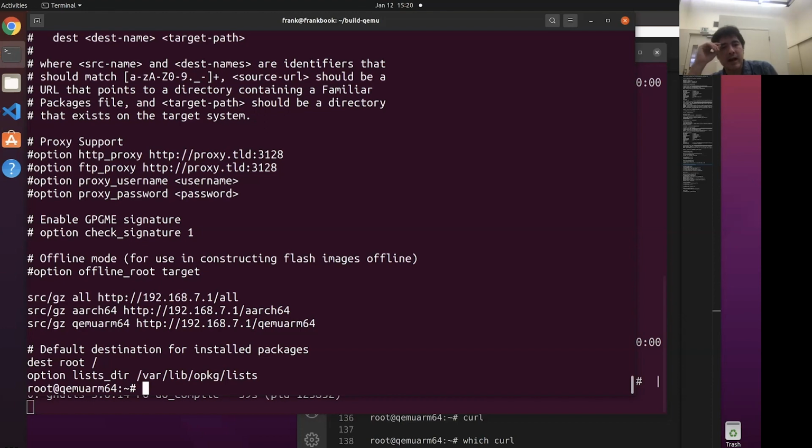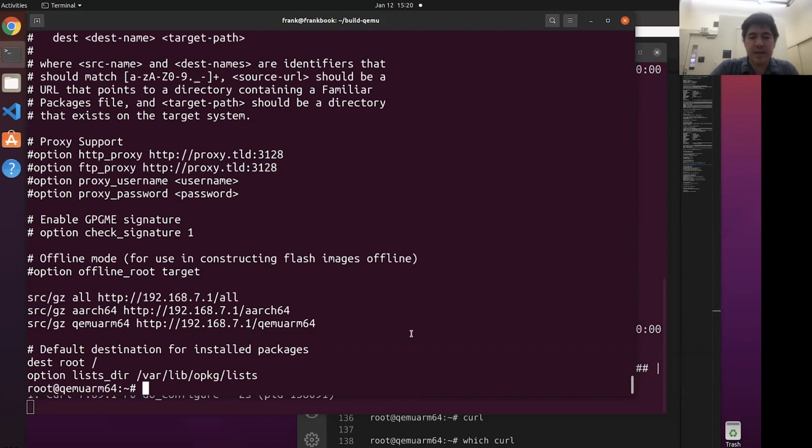So that's the IP address of the build machine, because that's the local IP of that. This is not on the internet, obviously.